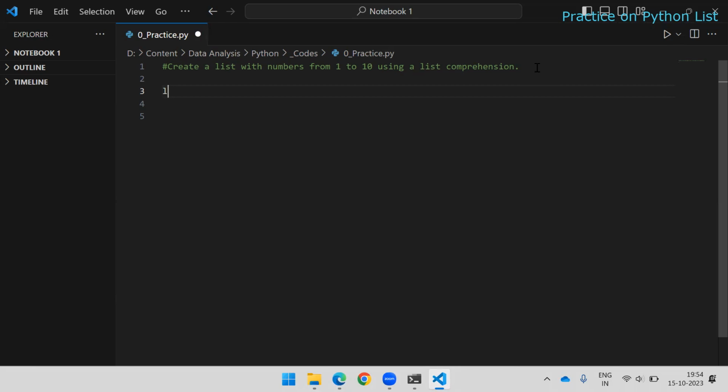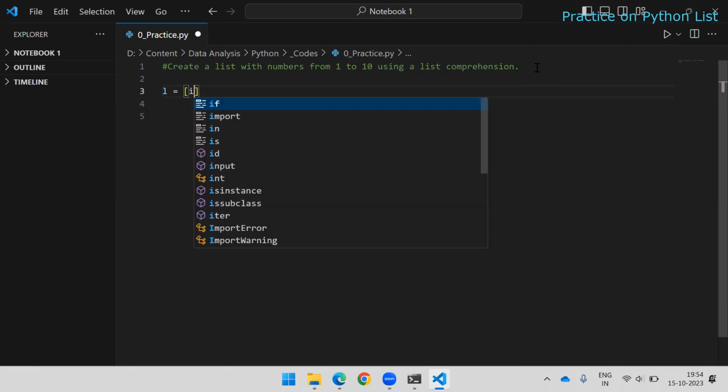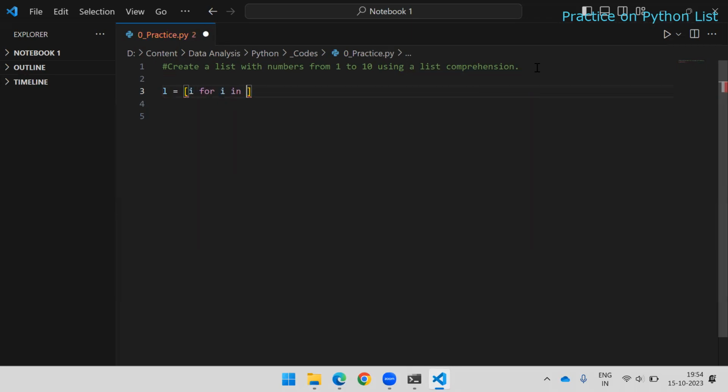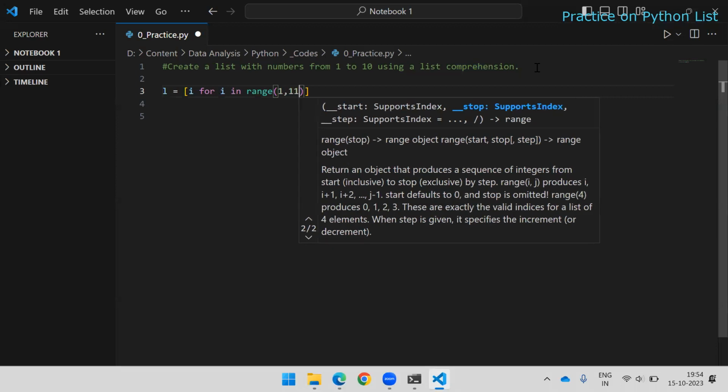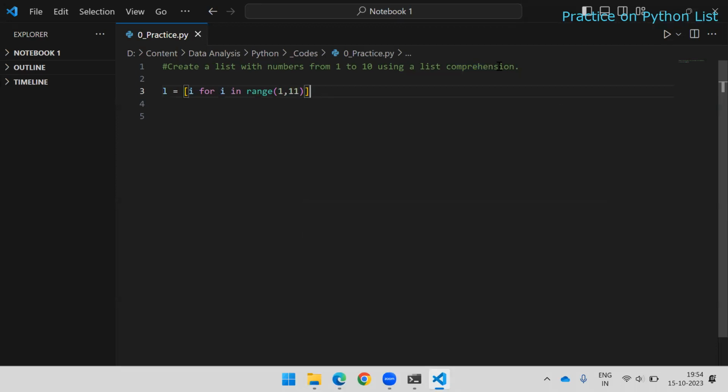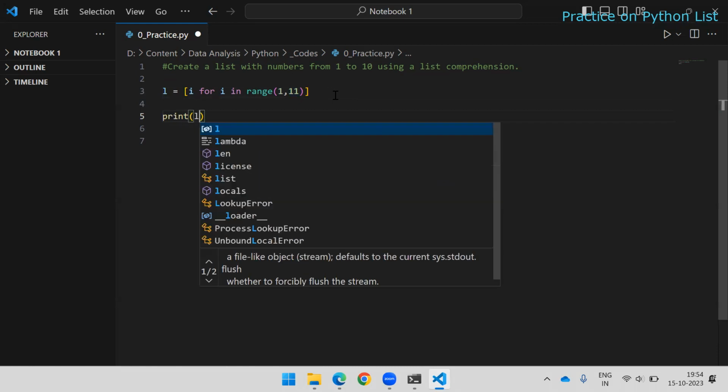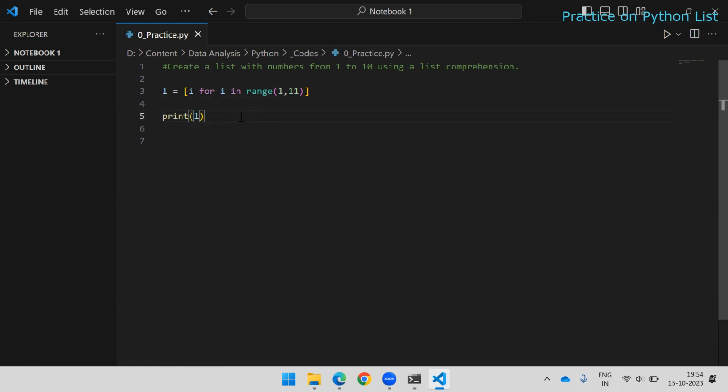So if I say L is equal to my list, and then here I will write: i for i in range of, and what is the number you have to generate? You have to generate the numbers from 1 to 10. So I will use the upper bound as 11, because Python always ignores this. And if you see the output of this list, it will be a list of numbers 1 to 10.